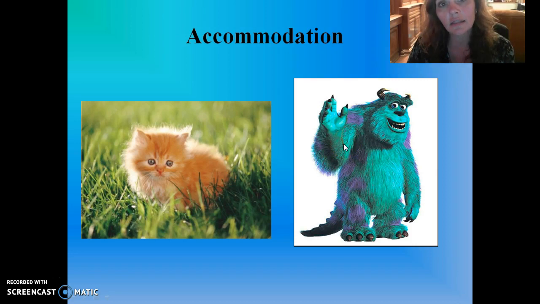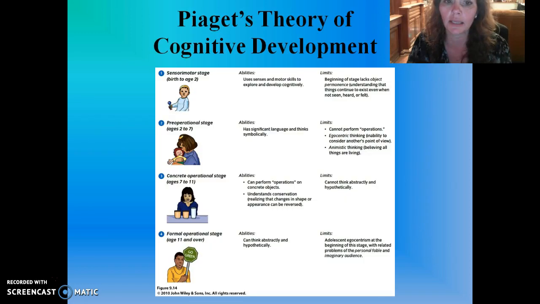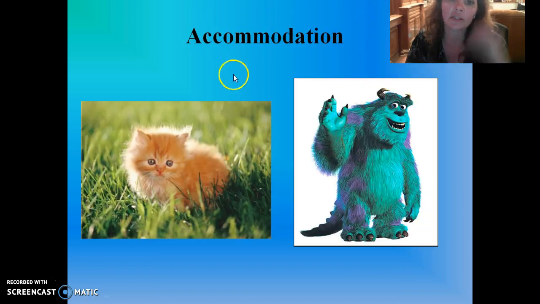So if you guessed in the scare chamber, when Boo accidentally saw Sully screaming and demonstrating monster behavior, then that's the first time in the movie you actually see Boo afraid of Sully, and she ends up hiding behind Mikey. And that is evidence that she has engaged in accommodation.